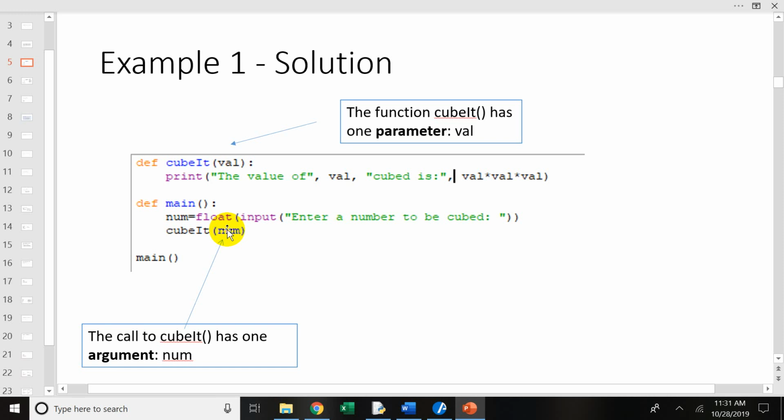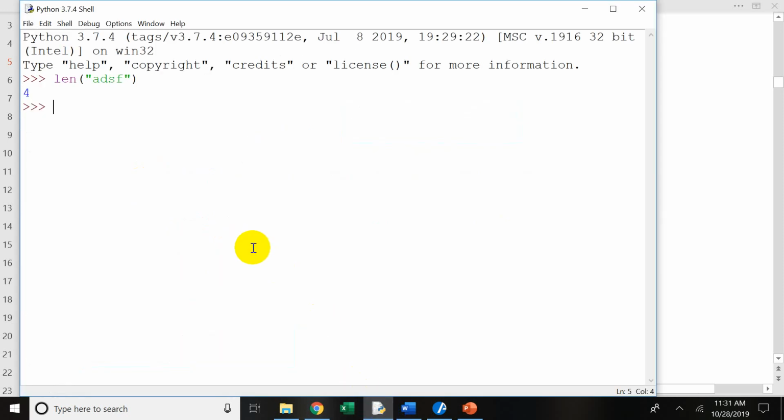Okay? And this is how you can pass values to functions. These are parameters. We're used to doing this, by the way, right? We do this all the time. Because if I have a variable x equal to abcd, and I want to find out the length of x, I would type len open x. I would call the function len and pass it a value. I'm passing x, which has the value abcd. The function len, which is built into Python, then takes the value of x, does something, calculates the number of characters in it, and returns 4.